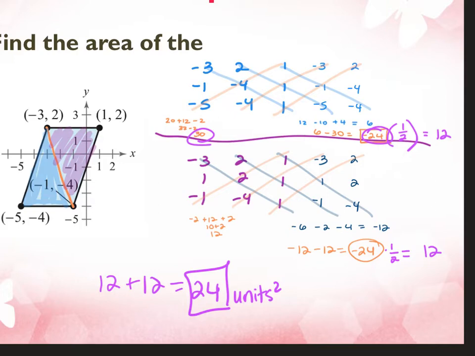So as far as timing goes on your test, I took off the questions that just say find the determinant because you're going to use it this and then Cramer's Rule, which you're going to see in a minute too. So there's not just a find the determinant. There's a use the determinant to find the area. There's a collinear, which you're going to see next, and then Cramer's Rule. So you still have to use it 3 times. How many questions is it? I think I have it at like 9 right now. I have to tweak the timing on it.